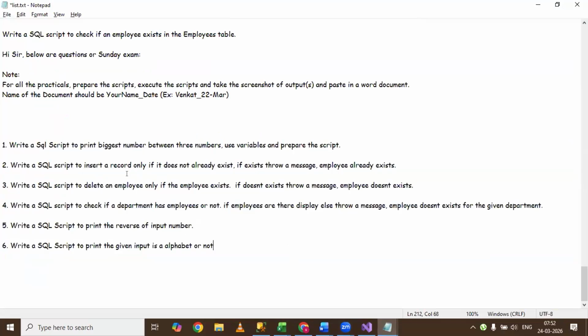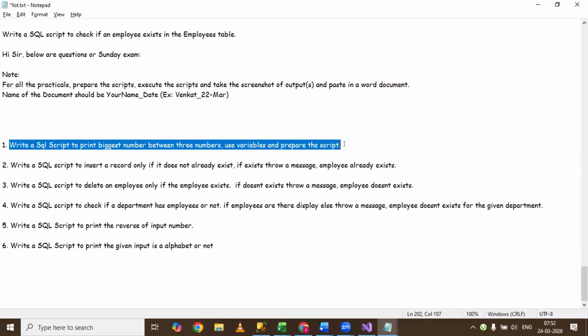Somewhere there is a question to compare three numbers, correct? Compare the three numbers. So this one you can make it as a procedure. Who has written this? Can anyone send the answer?